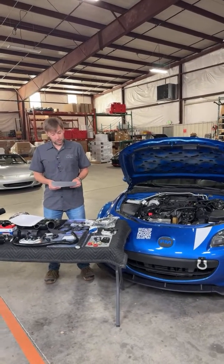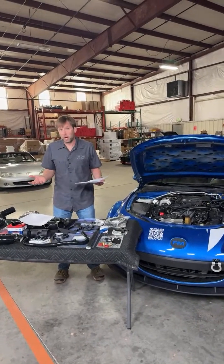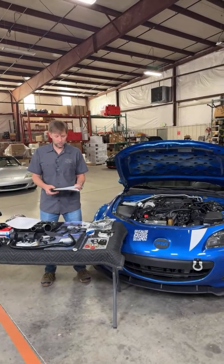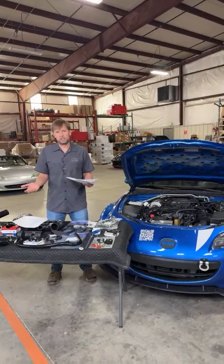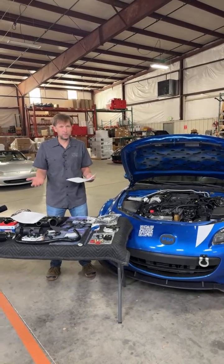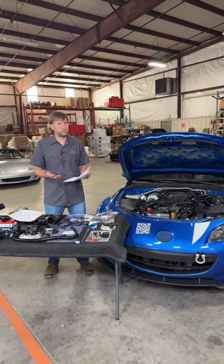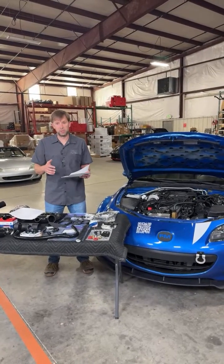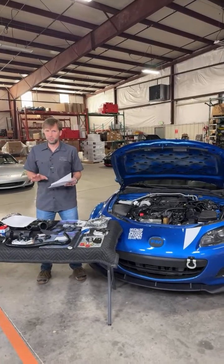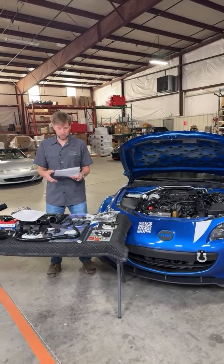Will this kit shorten the life of my clutch or engine? Stock clutch, yep. It'll still last a while, so I wouldn't worry too much about it, but it will. The engine, it comes down to how you're driving the car. Literally, I would say yes. Pragmatically, no, not for a street car. This is tuned very well. It's got safeguards in place, including safeguards specifically for the catalytic converter, so I wouldn't be overly concerned about that. That said, the harder you drive the car, the more you're going to shorten the life.